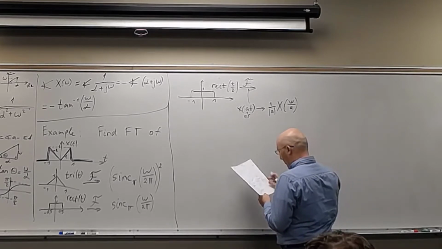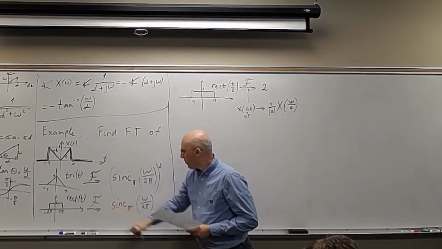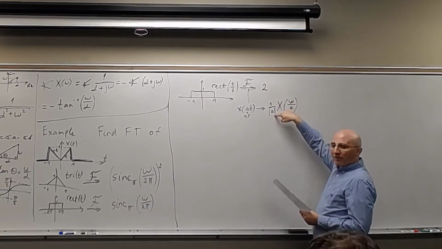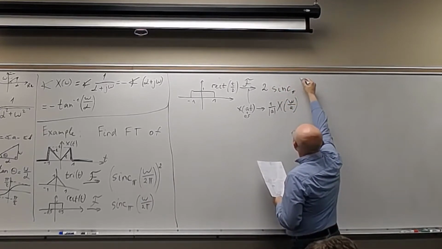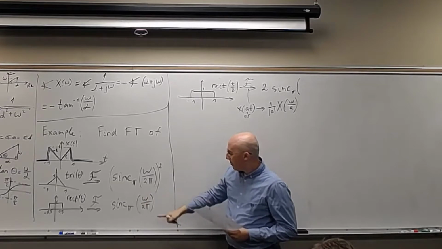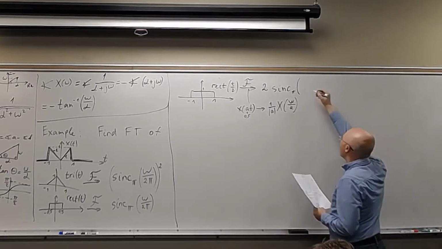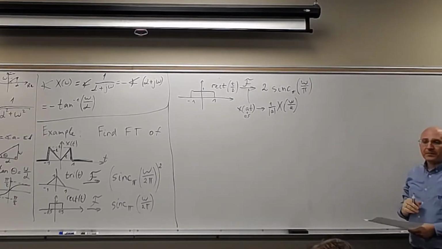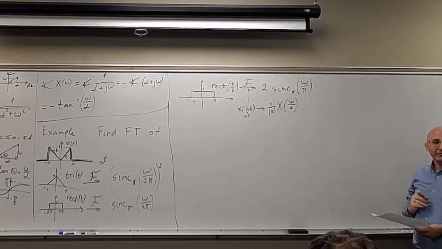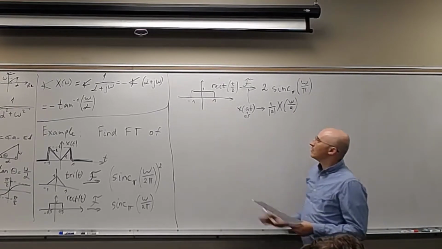So let's transform it. It will be twice, so we multiply by 2. It's 1 over 1/2, which is 2, sinc. And now, instead of omega divided by 2 pi, what will we have? Omega over pi. You are basically multiplying by 2, it's like dividing by 1/2. Any questions so far? So this is the Fourier transform of that thing.